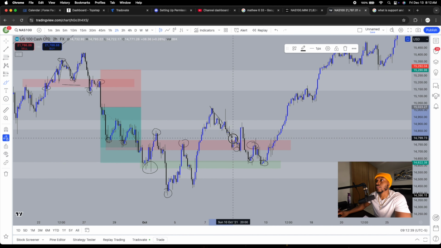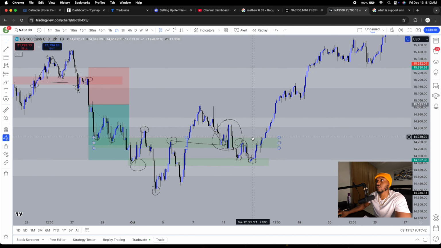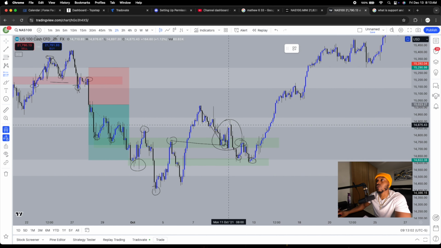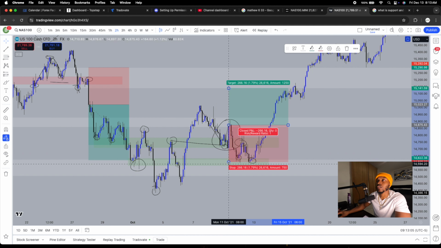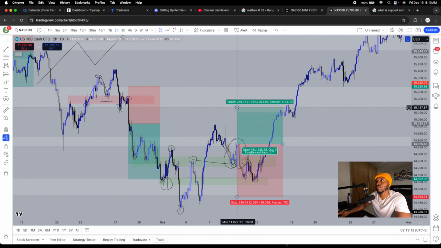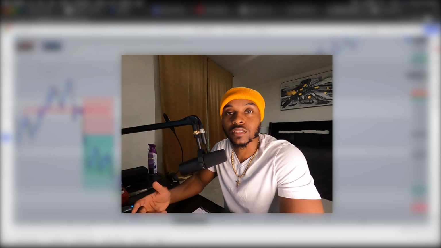So once we get the price to bounce off of this level and we get this big blue candle right here, this is telling me that this level is supported for me. Now what you do, even though this support level was broken and it came back into it, if we take a long position or a buy position and we put our stop loss below our higher time frame level of support, we're still in this trade to take it back to the upside. And that is how you use support and resistance in trading.